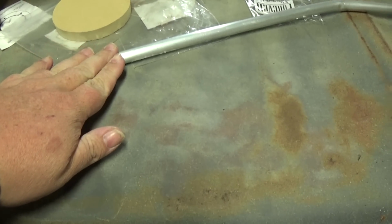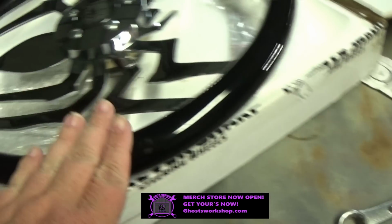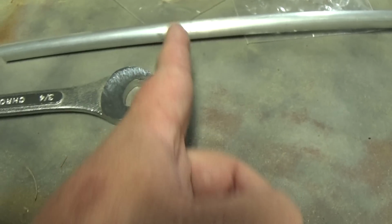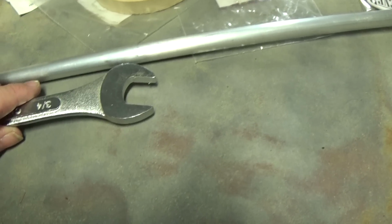I might paint this black and that way the wrench kind of shows up. Kind of like this. Not really chrome, but shiny. Then this black, so black and that. So what I'm going to do is I'll probably cut it about right here and then cut a little slit in it so this will fit there and probably epoxy it on there.